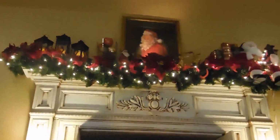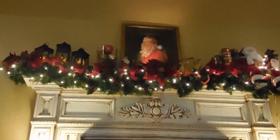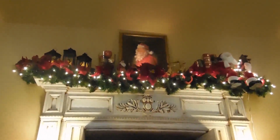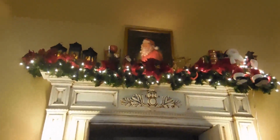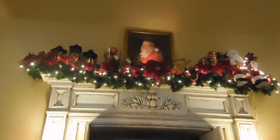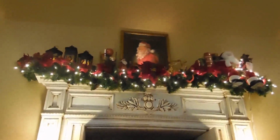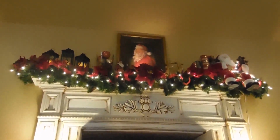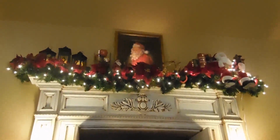As I was putting that stuff up there, I put the garland first, and then the lights. All that's strung separately. So I put the lights in, and then I put the ribbon in, then I put the poinsettias and the little tucks of stuff. And I changed the different things up there 50 times. I changed the lanterns out and put different lanterns and re-put those back in. And this Santa's new this year. My husband saw that in the store, and he said, we got to get him. And he said that's exactly where he needs to go, and he was right.